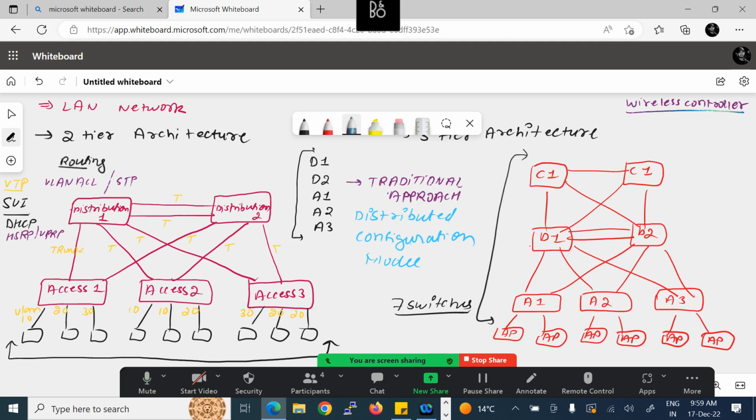So we have a solution for the APs. For APs we can deploy a WLC, which is known as a controller for access points. But still, we'll have to manage the WLC as well, because the configuration is centralized for the access points. We have to make the configuration on the WLC. So all of the access points will go to the WLC for their configuration.